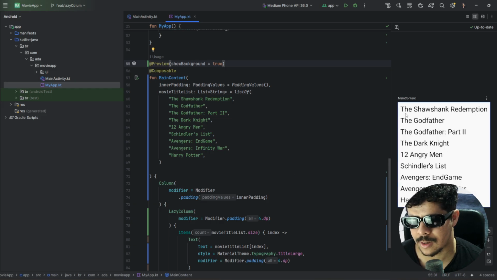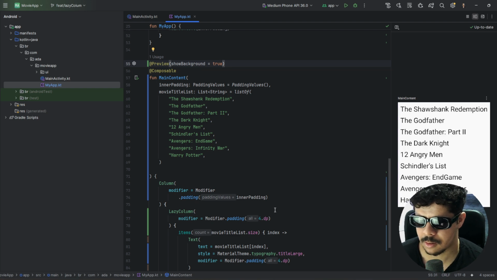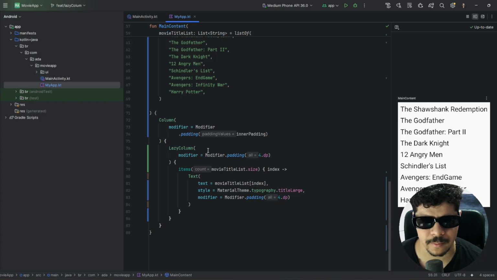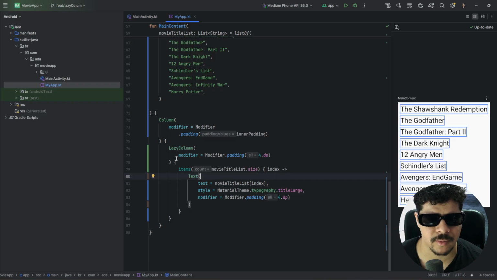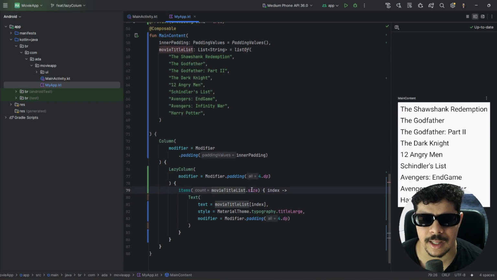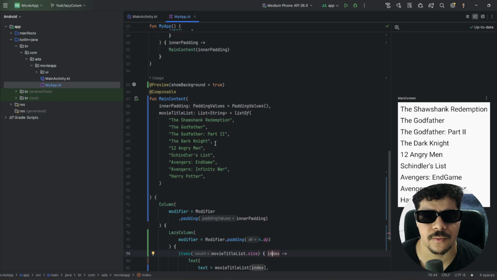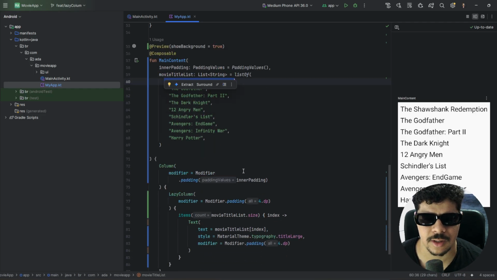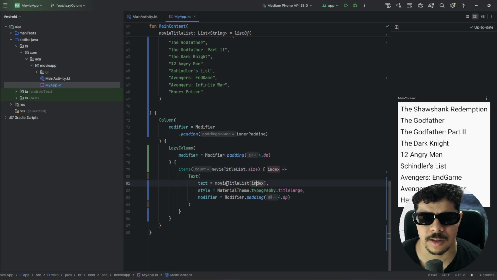So we already have a list here with our movie titles, and I would like to put this in a card so it's less ugly, a little bit more pretty, let's say this way. So here in this column, what we can do, we have passed these items here, so this is getting this here and taking each one of these and putting inside here. There are other ways to do this too.